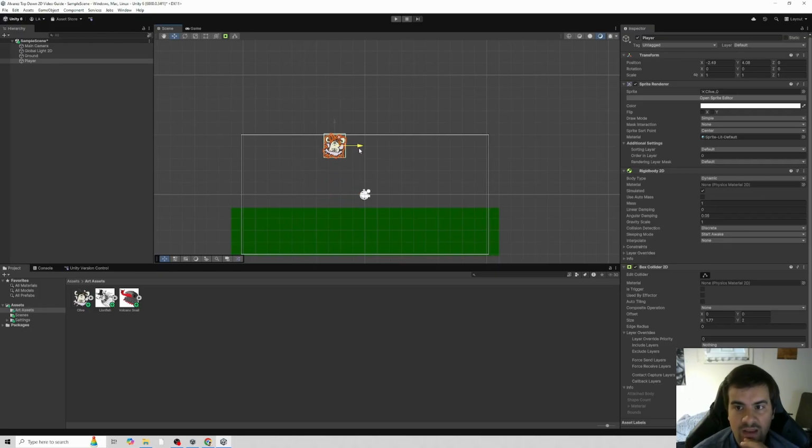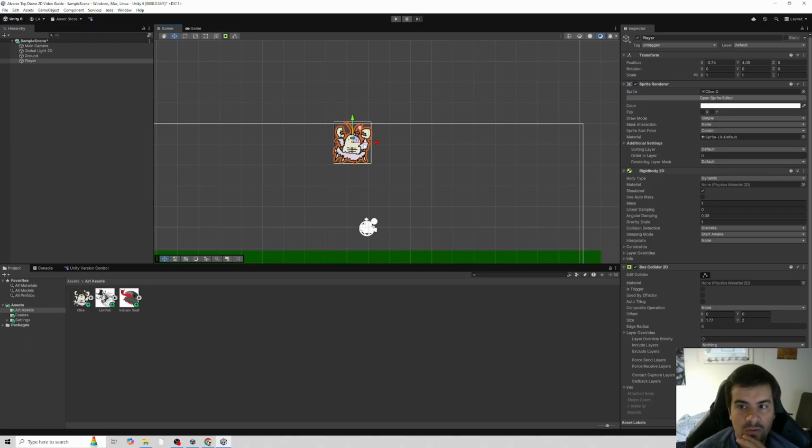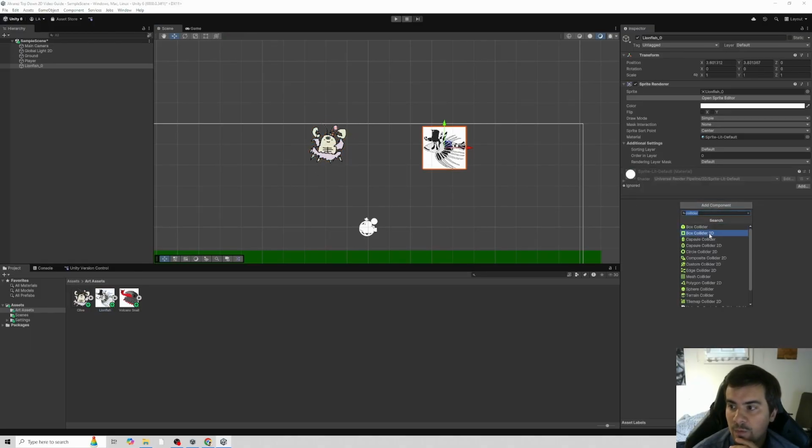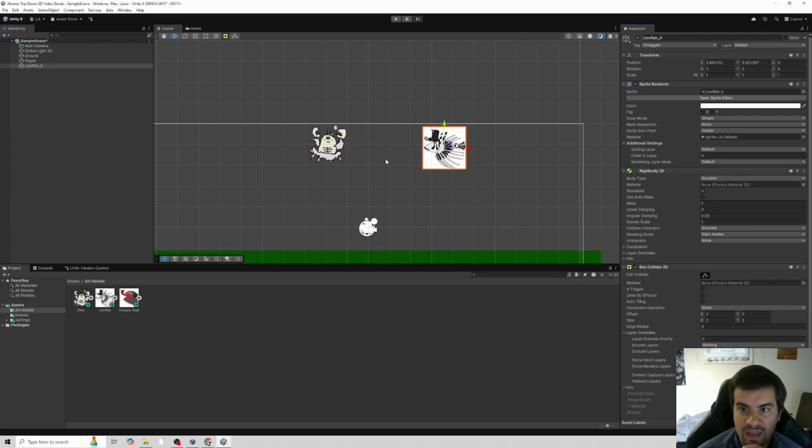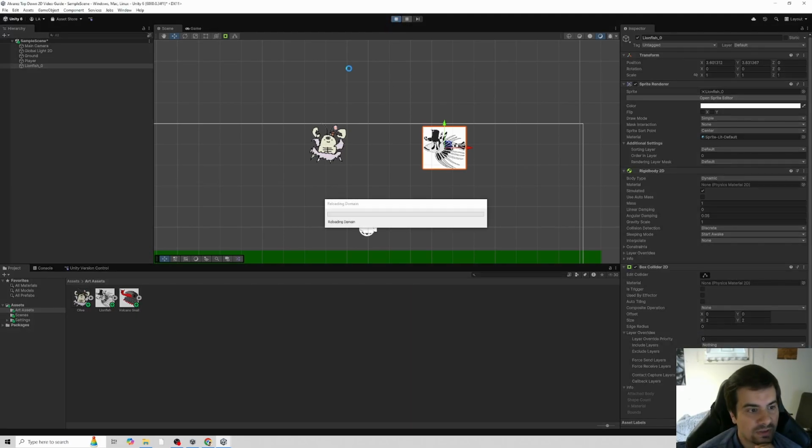And I'll say that if you can get on your own some Navy assets in and have them fall down with a rigid body component, Rigidbody 2D, and have them collide with a floor using a collider component, then that is a great start to your Unity progress. And we will continue in the next video.